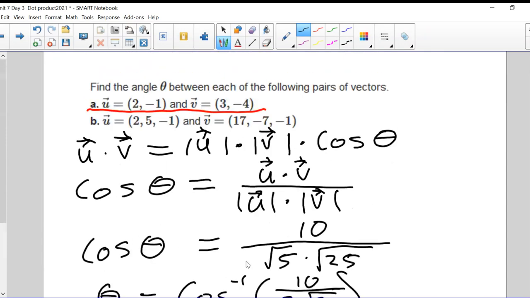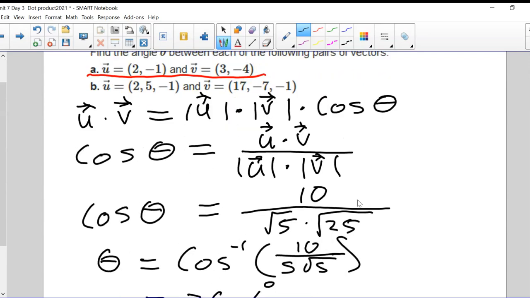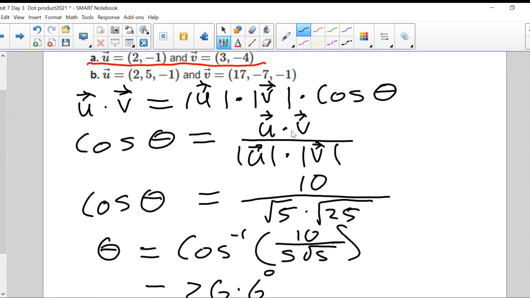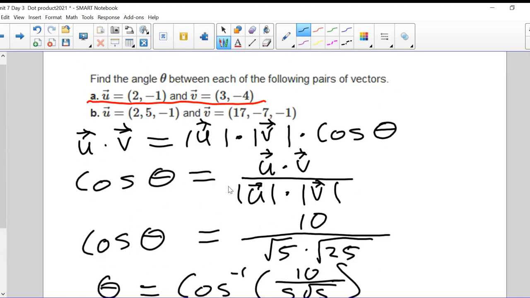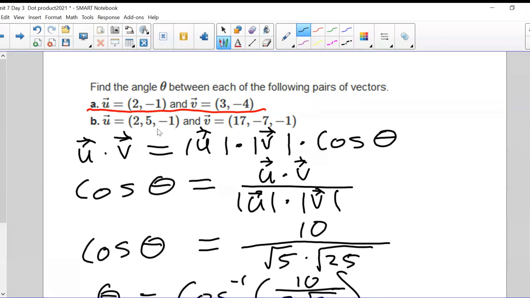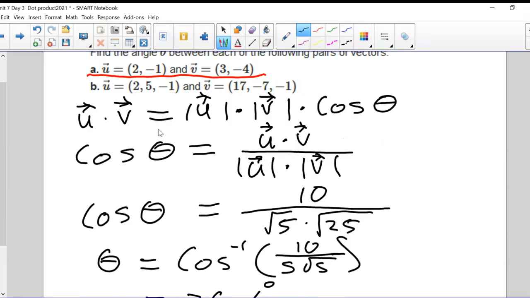So what we're saying is that these two vectors, one that's 2, minus 1, I guess, is in the fourth quadrant. And 3, minus 4, they're both in the same quadrant. The angle between them is 26.6 degrees. Now we can easily find the angle between two vectors by using this. Well, it works in 3-space as well, right? We're going to go through the same calculation, but for 3-space.